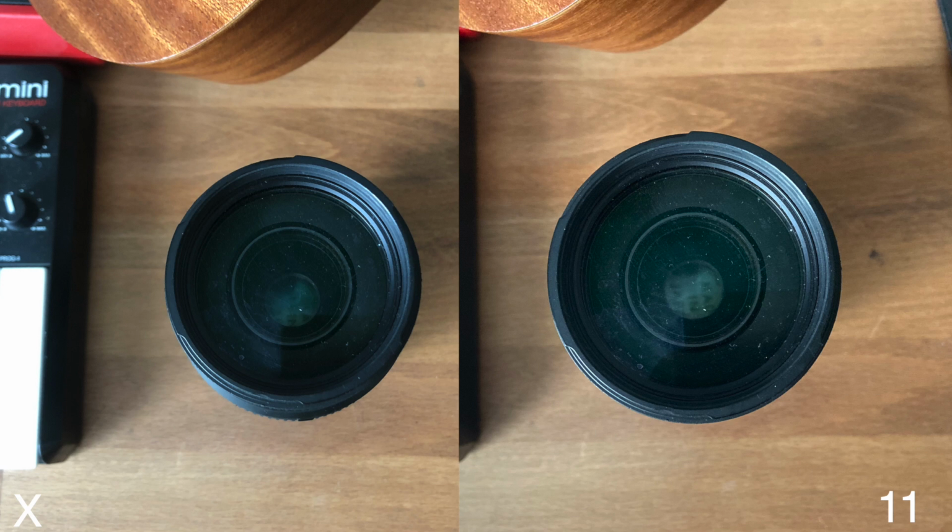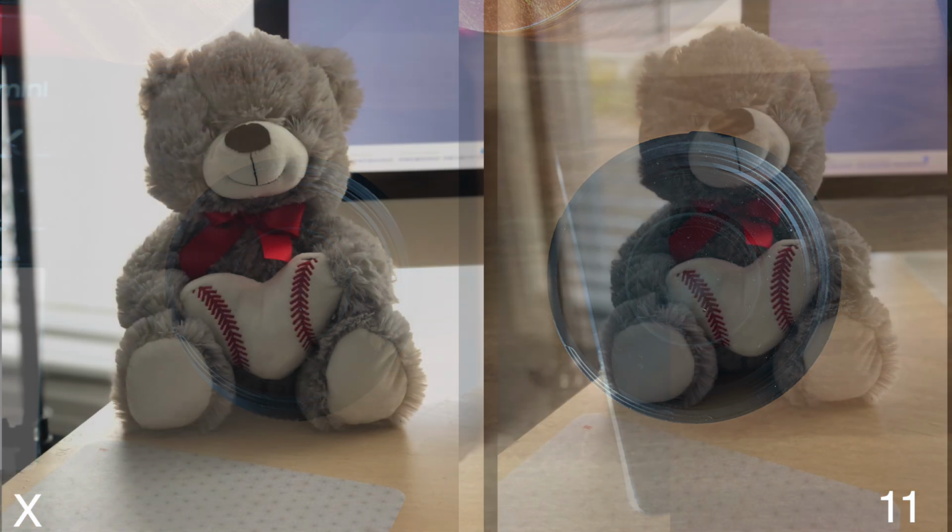If you look up top in the ukulele, you can see that even on that last glimpse of it, even though on the iPhone 10s we can see a little bit more of the ukulele, I think that the iPhone 11's probably is the better photo in my opinion, but again, you can let me know which one you guys like more.